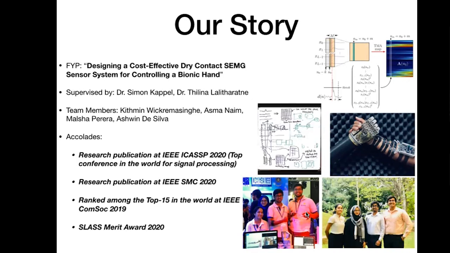Some of the honors that we received at the end of our project were 2 publications in IEEE ICASSP, which is the top conference in the world for signal processing, and also a paper in IEEE SMC 2020. And we entered our project into the IEEE ComSoc 2019 competition, where we were ranked among the top 15 in the world. And also at the end of the project, we won the SLAS Merit Award for the best project in the country as well.